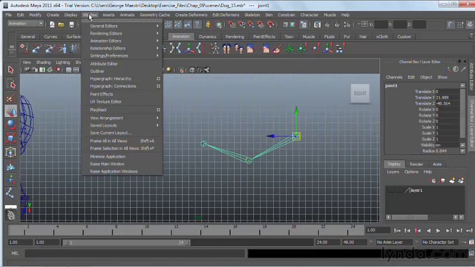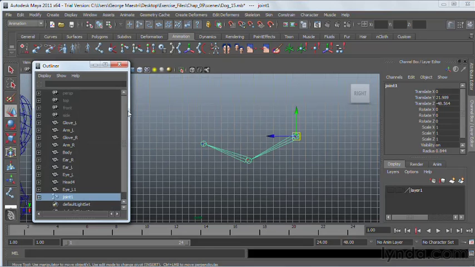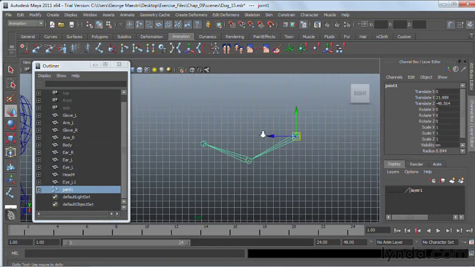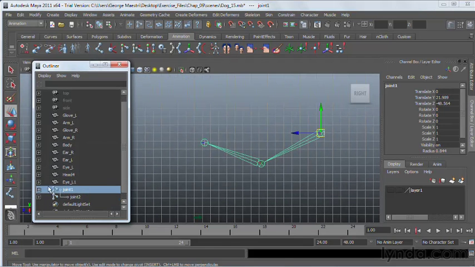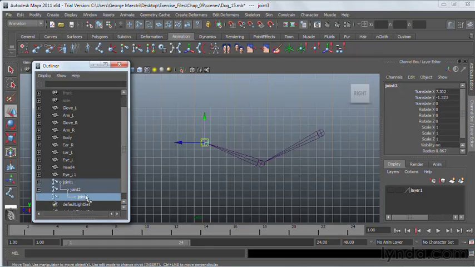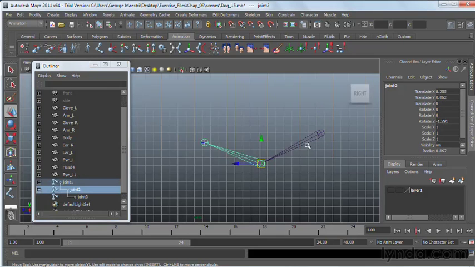So I'm going to go into Window, Outliner, and you'll see here we've got joint1, and then if I expand this, you'll see that it's automatically created a hierarchy. So I have joint1, joint2, and joint3. Now, these are basically just proxy objects. So each joint is actually that circular object. This kind of bone-shaped object that's in between them really isn't selectable. It really just is a visual guide that says, oh, I've got joints between these objects.